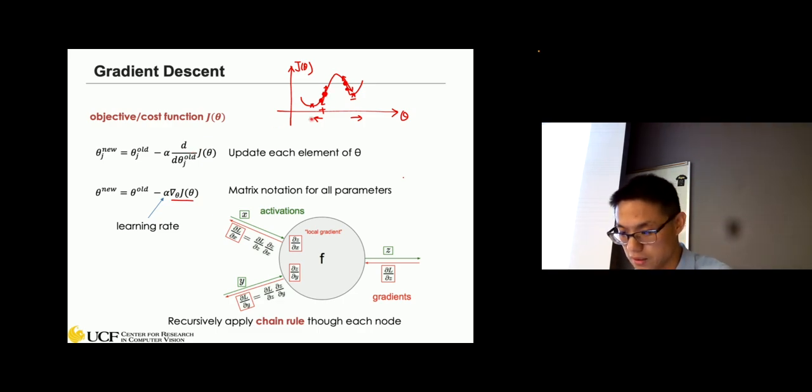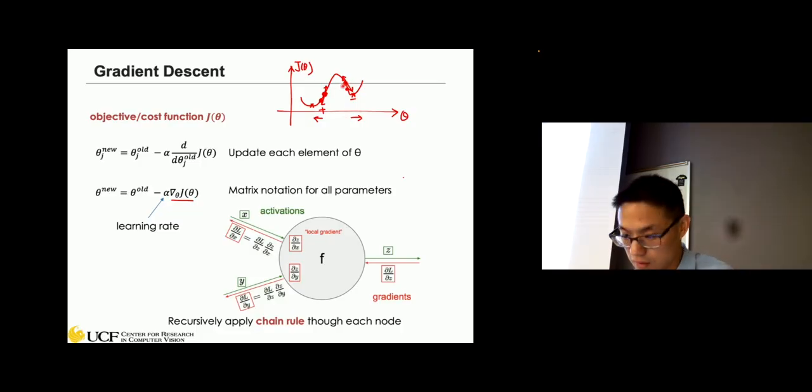Subtracting something, on the theta axis, we move to the left. It is actually moving you towards a local minimum. We can find the local minimum right here, and this is the right direction you want to move. You can also have a scenario where you are right here.